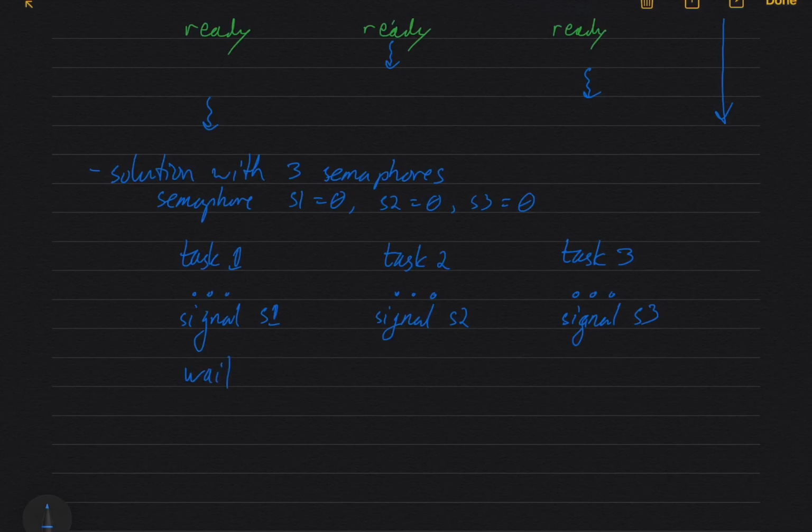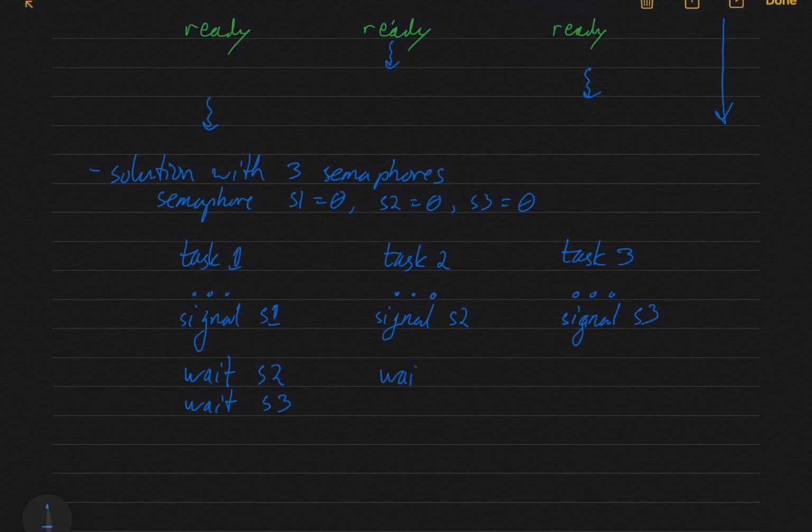So say that task 1 wants to wait for task 2 and task 3 to arrive. So it will do await S2 and await S3. Now at this point we can do a little arithmetic. So S1 has been changed to 1, S2 has been changed to 1, and S3 has been changed to 1 by those signals. Now task 1 comes along and it waits on S2, which takes it down to 0. It waits on S3, which brings it down to 0. But task 1 is not the only one that's going to wait on S2. Task 3 is as well. So let's just keep going here.